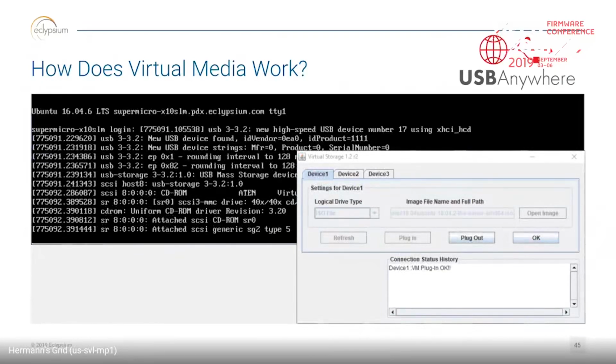Well, but it has this feature for being able to mount an ISO disk image as though it were a CD-ROM drive on the remote machine. And I thought, that's kind of clever. How do they actually make that work? This seems like it could be ripe for poor implementation.